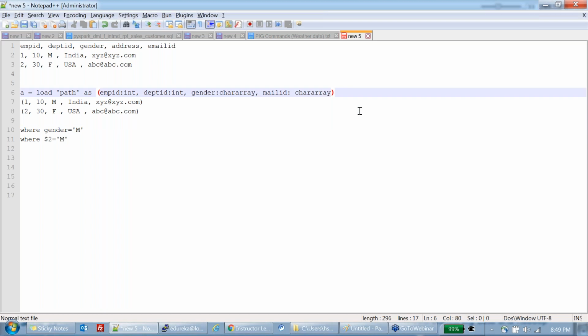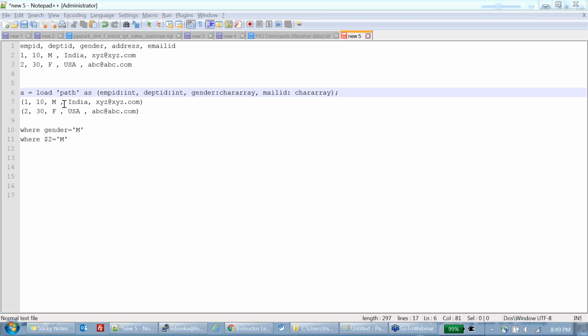So this is how I define a schema. Okay, so everyone is very close. I mean, they're asking exact questions. So Minesh says, where do you define if the file is delimited? Okay, very good question, Minesh.